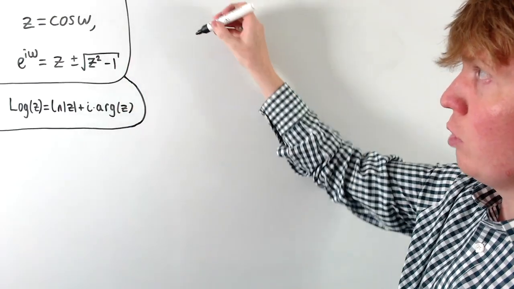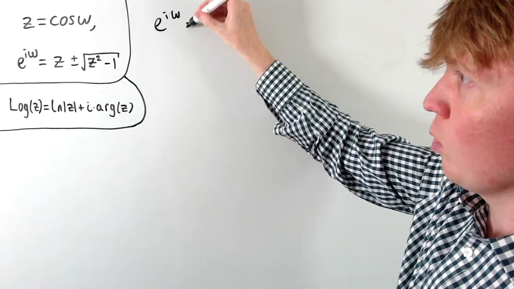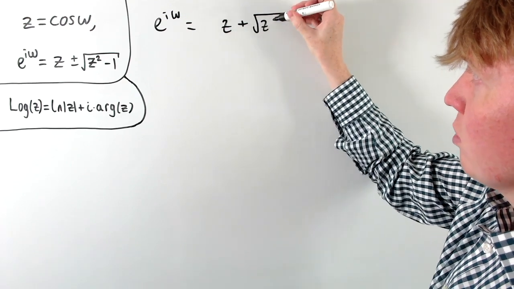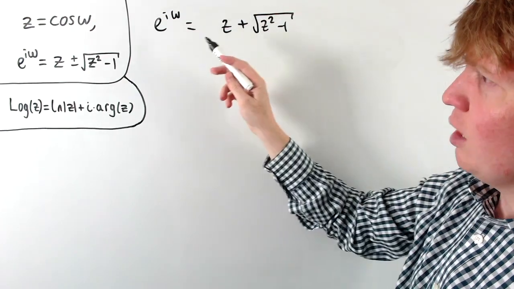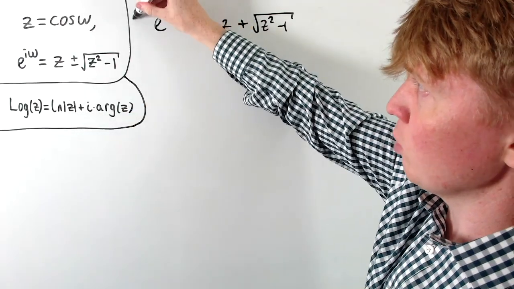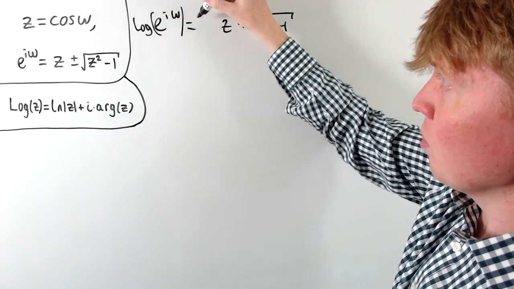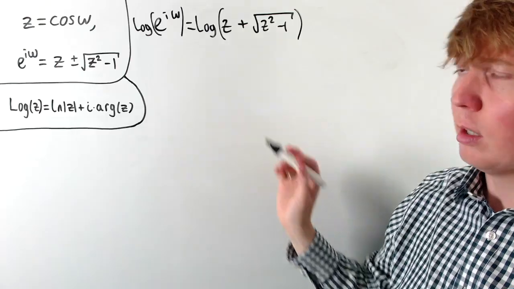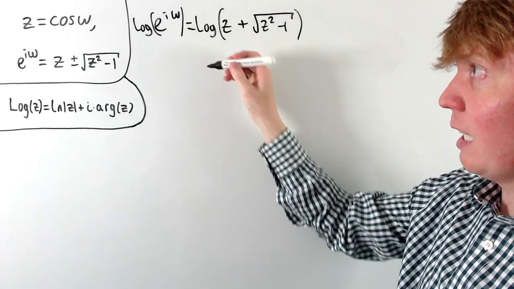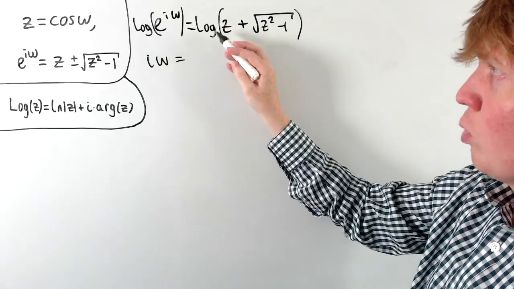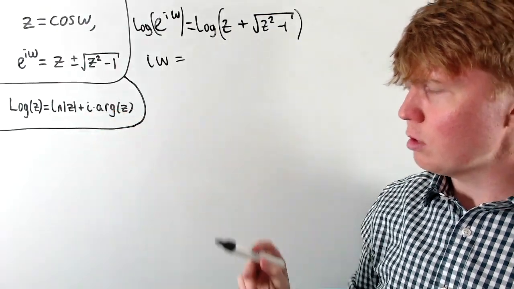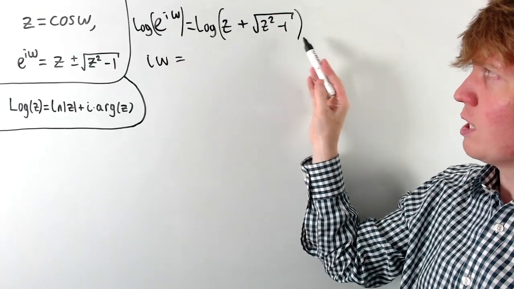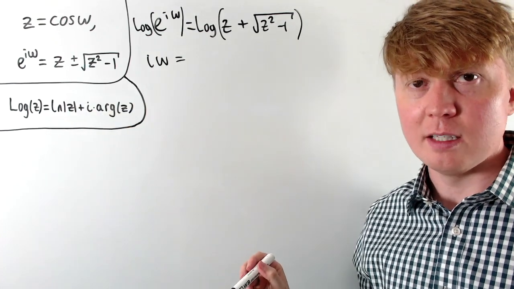So taking the positive root there, we get on the left-hand side e to the iw, and on the right-hand side this is just equal to z plus the square root of z squared minus 1. And then we can take this complex logarithm on both sides, so we get log of e to the iw is equal to this complex logarithm of z plus root z squared minus 1. So this is nice on the left-hand side, we just get iw, but on the right-hand side we're now taking the logarithm of this, and unfortunately you'll notice that we've actually used the letter z twice here, so we're effectively substituting in z plus root z squared minus 1 in place of z in our function here.